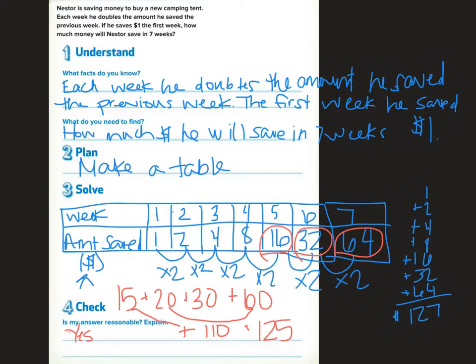Yes, and my explanation is this right here, how I'm going to show that I rounded each of the numbers greater than 10 to 10, and then I added up my ones that weren't more than 10 to it, and I got 125. So I showed my work to show how I did that, and we're done. So our goal today is just that we're going to be practicing making tables. So when you're doing your work tomorrow, make sure that you make a table for all of them. It seems slower, but it really helps us to visualize the question and be able to explain our thinking. So anyways, thank you for watching, and we'll see you tomorrow.